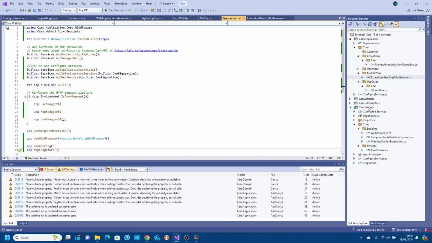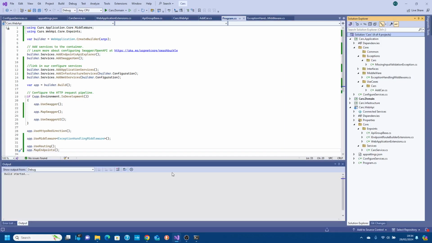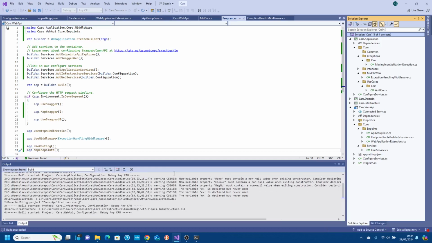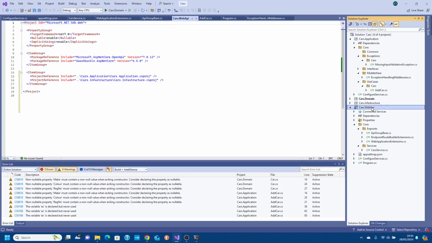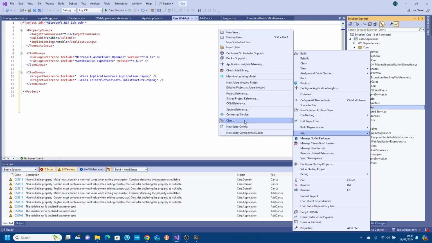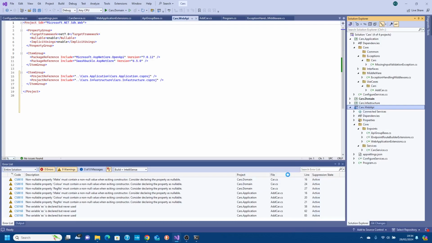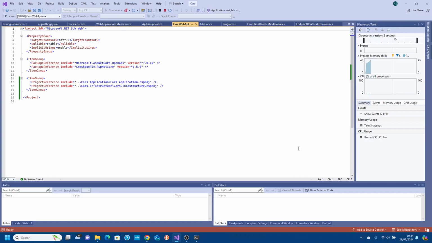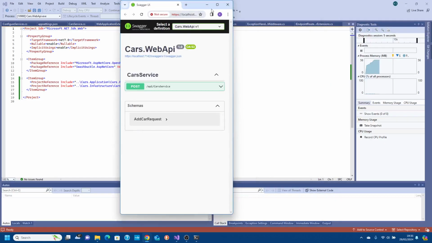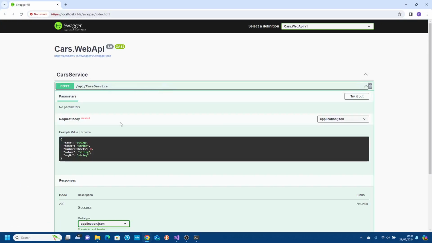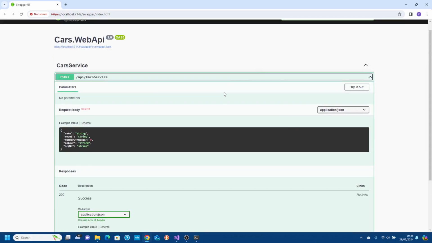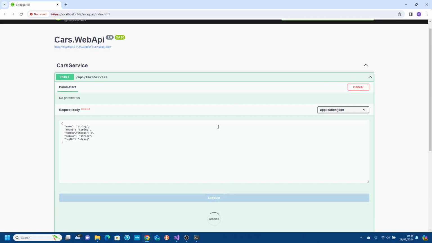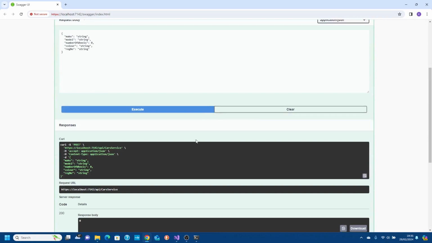So let's save that. Let's do a build of our solution, see if it builds fine, which I'm hoping it should do. Awesome. So what we can do now, you ready for this? If we go to debug, start a new instance, it might throw an error, see what it does. There you go. So you can now see that we have an API there. We can pass in our parameters. Should we try it out? Try it out. Execute. Nothing.